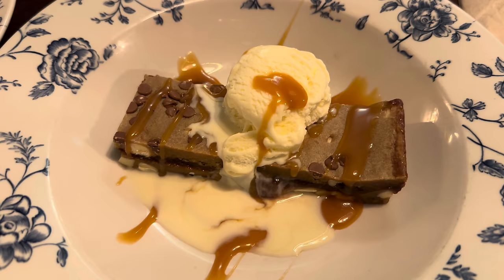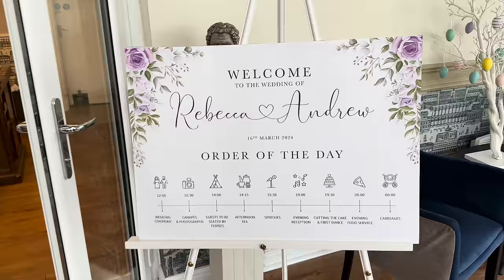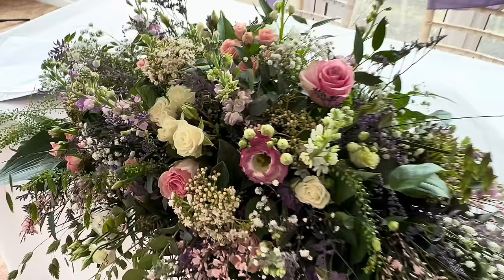Hi everyone, it is the morning of the wedding! There's Andy the groom, and you know Matt, and you know me. Look at our outfits — aren't we swanky? We're waiting for the taxi so we'll soon be off. Here we are, we have arrived. Welcome to the wedding of Rebecca and Andrew. Here we go!